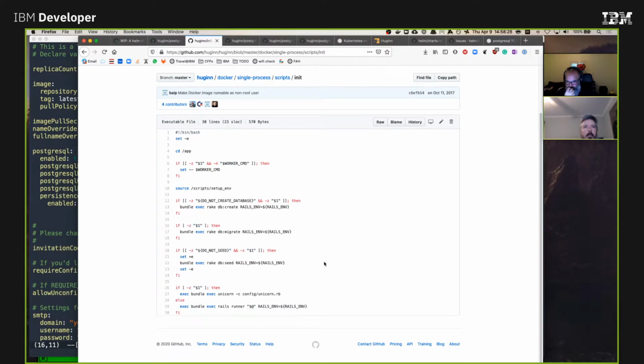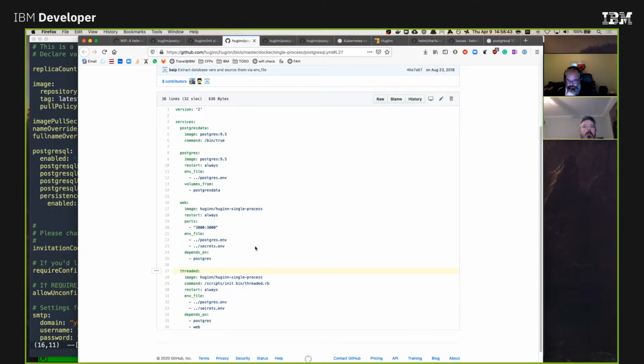A bunch of Rails. Yeah, cool. So if you don't give it an arg, it's just running the default unicorn, which is the web. If you give it an arg, then it's going to run those args. Which is back to this guy. Easy enough. So spin up a couple pods with that in there.